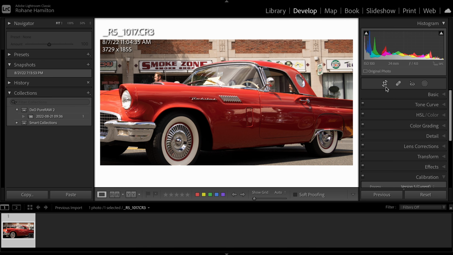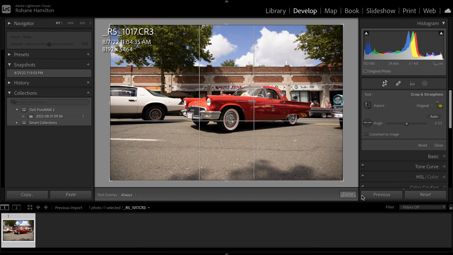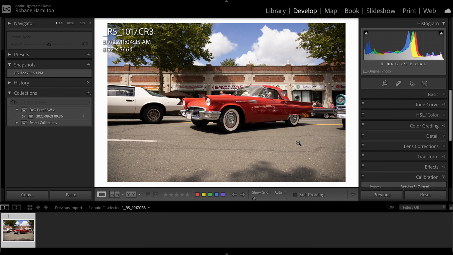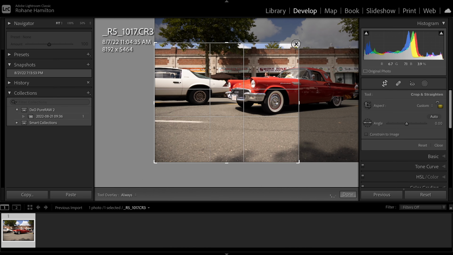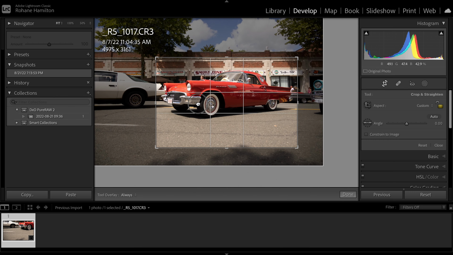Anyway, let me apply the crop that I actually want on this image. I always apply my crop first.